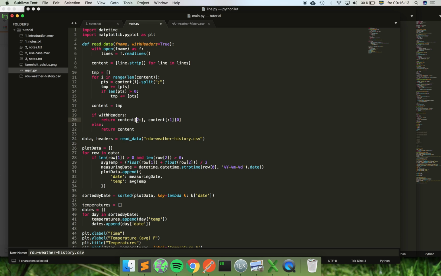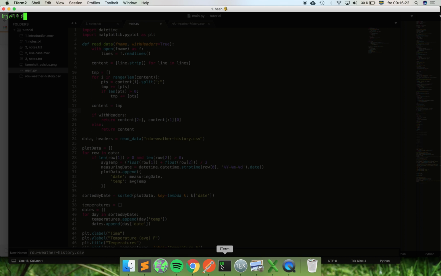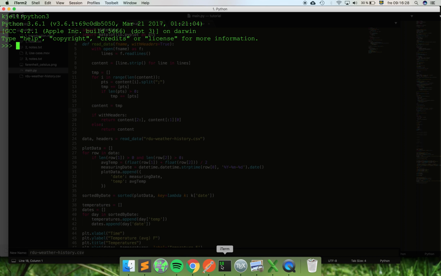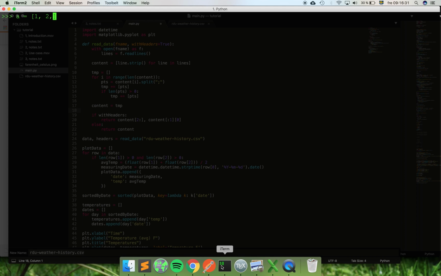And if you're confused how this works with Python, like the structure of this, because I personally get confused about this all the time, usually what I do is open up my terminal and fire up Python. I create an array like this, and then if I'm supposed to be selecting 2, 3, 4, I test it out, saying, what if I do this? Okay, then I get everything but the first column. And what if I do this? Then I only get the first one, put a minus in there. So I test out all the possible combinations of this and see what that gives me.